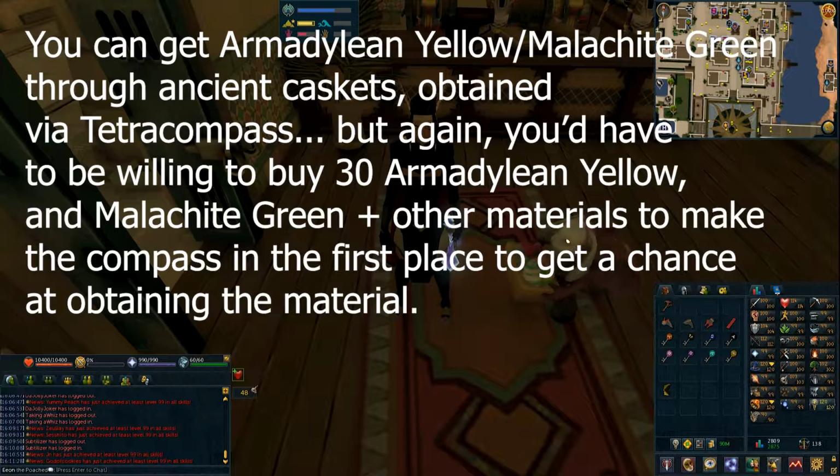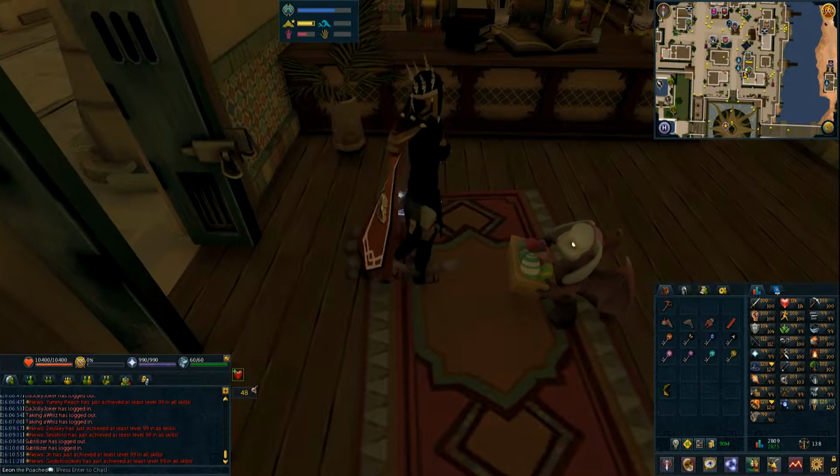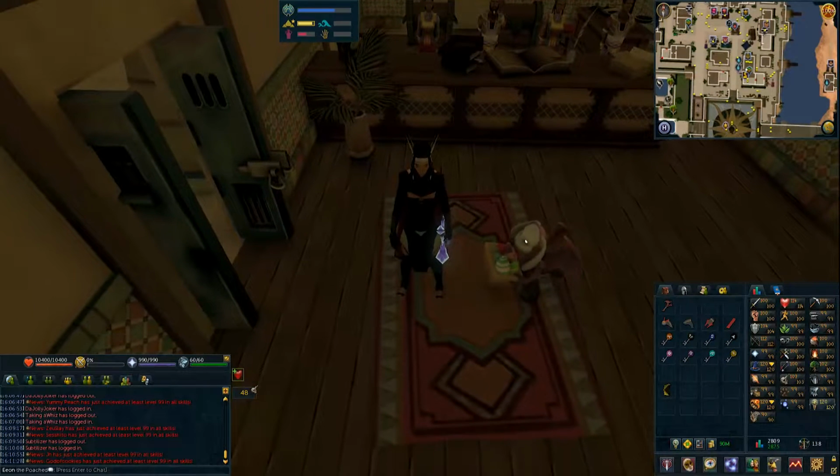Now there are 5 materials you're going to need to use in order to make an unpowered Tetra compass: the Malachite Green, which is unlocked at level 76, Armadillion Yellow, which is unlocked at level 76, then Cadmium Red, which is 24 archaeology, Cobalt Blue 48 archaeology, and Tyrian Purple, which is 25 archaeology. So yeah, all the other materials are below level 50, and then you got the last 2, the Armadillion Yellow and Malachite Green, which are level 76. So pretty insane, but that is one way of doing it.